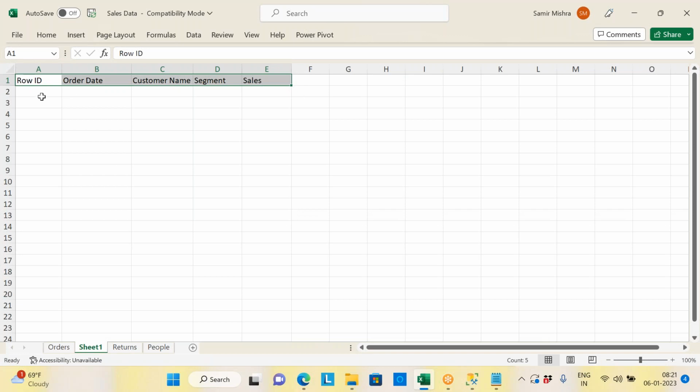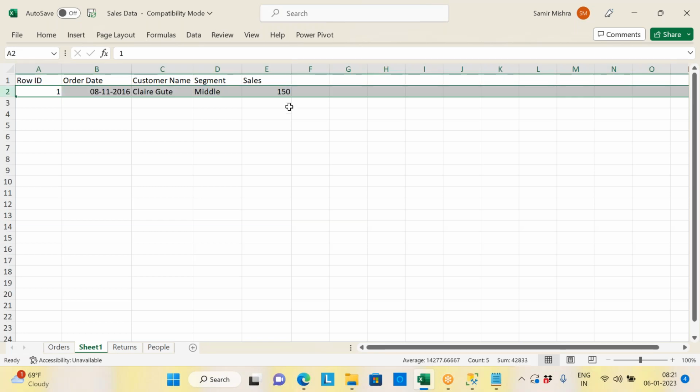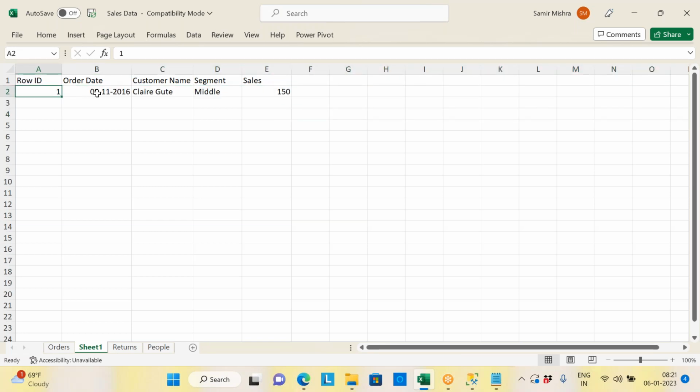Now you want to insert some data for this row ID. Whatever information you have: row ID 1, this is the order date, this is the customer name, this is the segment, which should be consumer, not middle, and the sales.